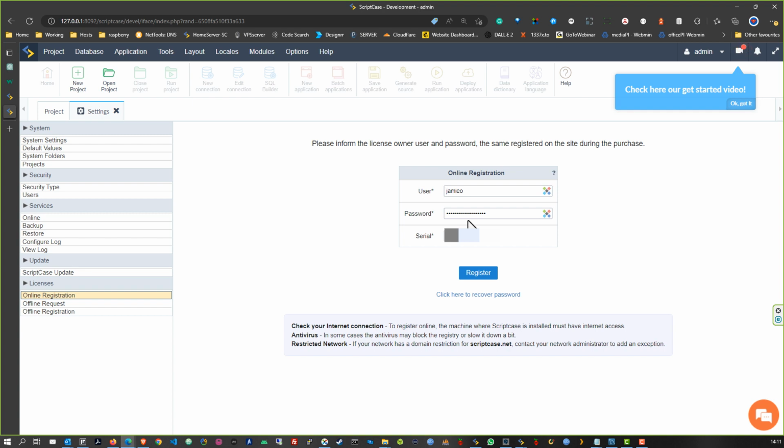okay, because we need to register there. And then we will have our serial number available, not our breakfast cereals, but our serial number will be available there. And then we can also re-request that or generate a new serial if we are moving from one server to another or another machine or however. So now I'm ready. I'll just go ahead and click register.